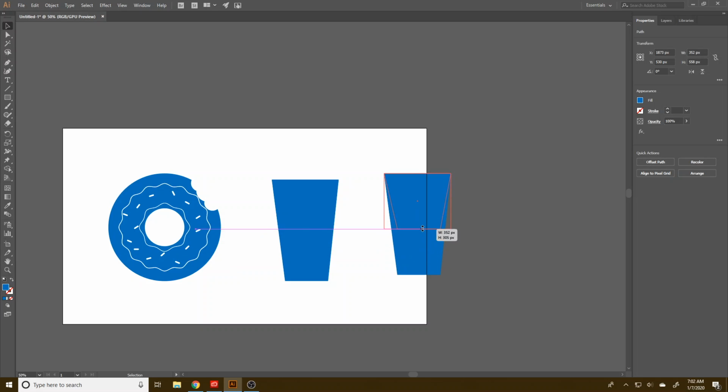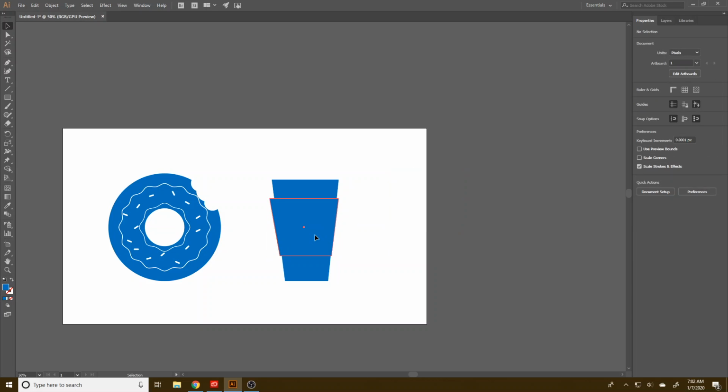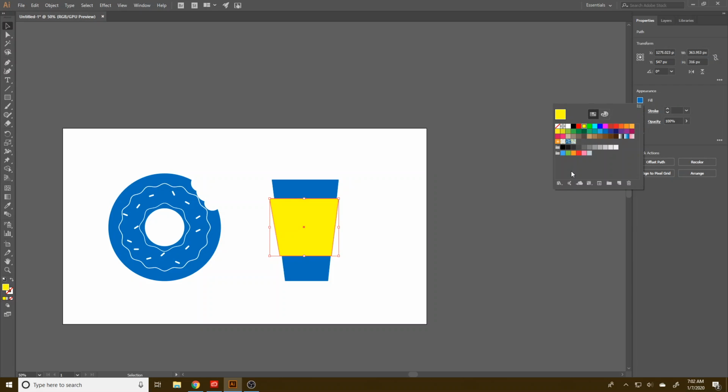And then I'll just Alt drag this, and with my Selection tool, V on the keyboard, I'll make this a bit smaller, and I'll make it a bit bigger. Actually, I'm going to hit A here, and I'll drag one of these corners in some. And I'll make this little insulated handle they have for the coffee cups. And I'll just drag this in like so. That's good. And I'm going to make this red for just a second. Red. Or yellow, that's fine.